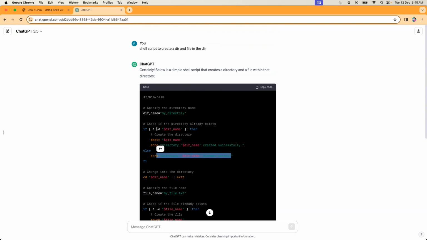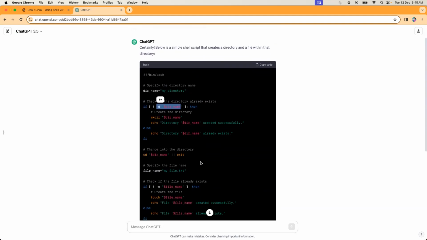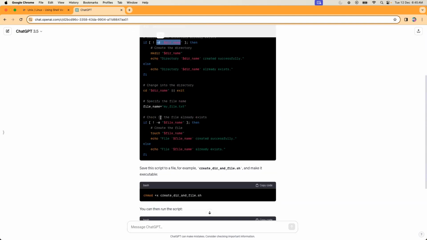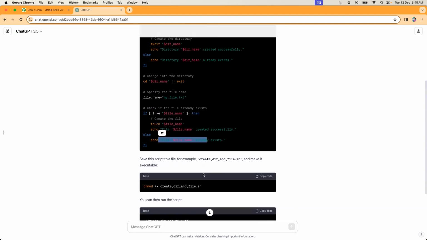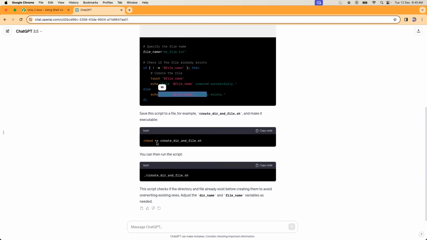We did it in reverse. We took a positive condition here. Minus C, if the file already exists, this is not a directory, minus C. If the file already exists, they were using exclamation with minus C, which means the opposite, the negative of it. Means if it is not present, create it, and print it if it is there. So you have everything in here, the explanation, providing executable permissions for the script and running it. This is what we did, right?